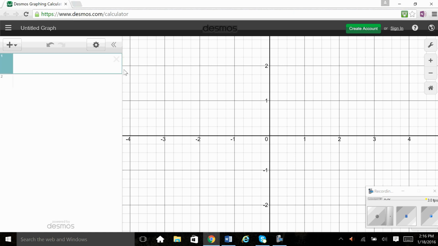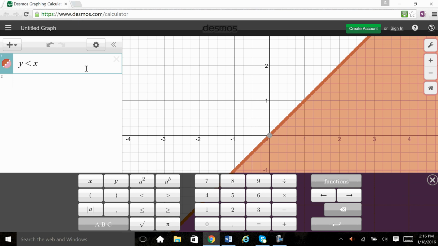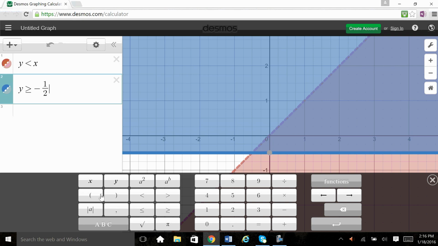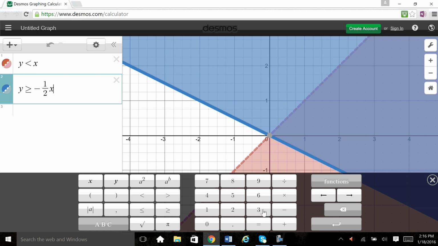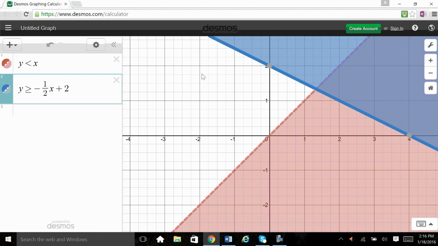So if I go in here, I can click on this first line, and that's asking me to input whatever I want to show. So let me minimize this recording here. I have this little keypad here, and I'm going to click on that, and I'm going to type in my first one. So the first one was y is less than x. You have those symbols listed right here. And then the second one was y is greater than or equal to negative 1/2. Click off of here, otherwise it'll put your x in your denominator. x plus 2. Okay, so now we have our two equations here.